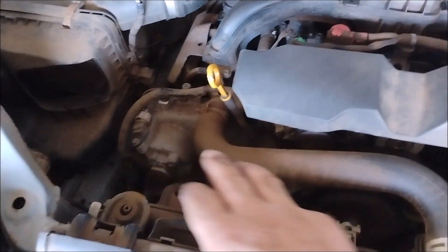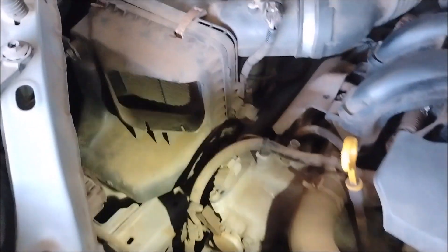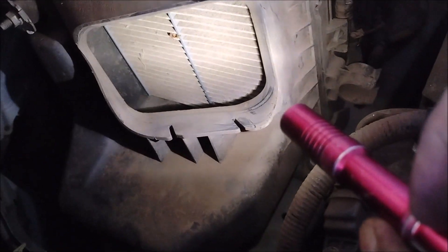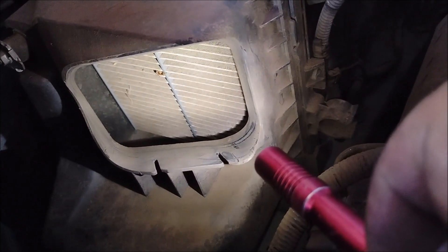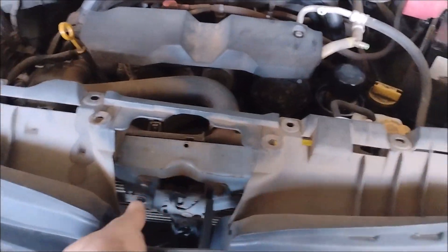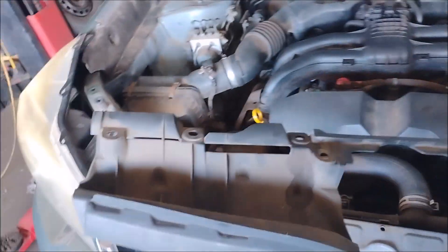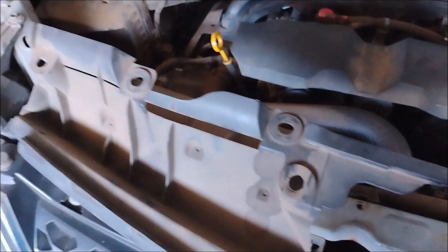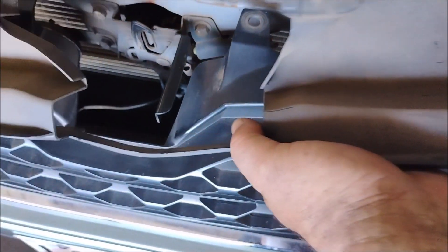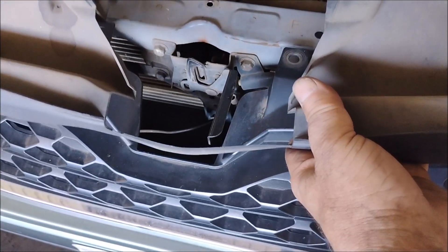The intake duct that was up here came off without too much ado. This is a very good opportunity to inspect your air filter — see if you need a new one. Looks like this one is on its last legs. This entire air dam or shield just came off; it just has plastic fasteners through these holes. There's a little bit of a trick to getting it past this handle, but it's just a little bit of finagling and you can do it.